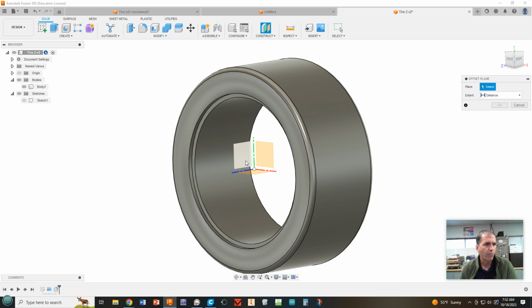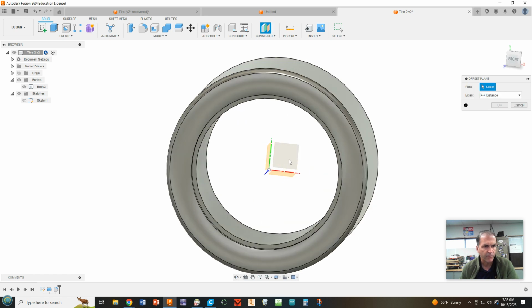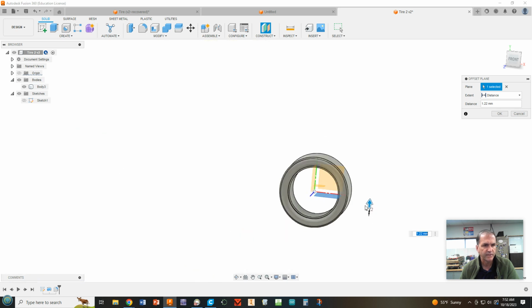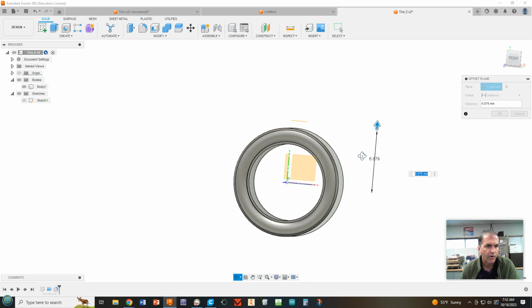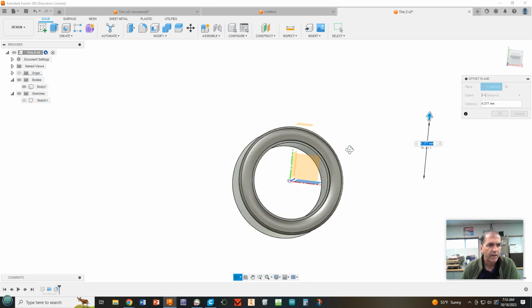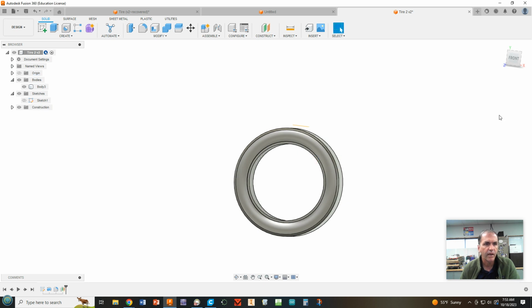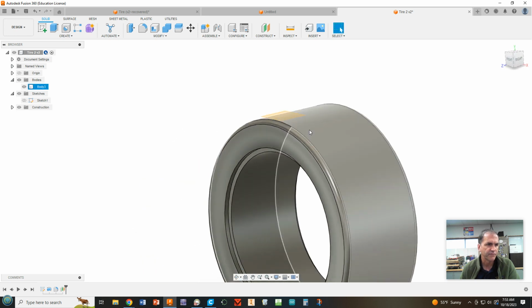And we're going to offset from one of these existing planes that goes through the middle, either this one or this one. Can't do that one because that's going along with the tire. Let's just choose this guy. I don't know why my arrow is showing up so far out here. You might have to zoom out a little bit to see where this arrow is. We're going to come out just beyond the tire a little bit. You don't want to be inside the tire. We want to make sure we're out. Click OK. And we've got that plane that is off of the surface of the tire.